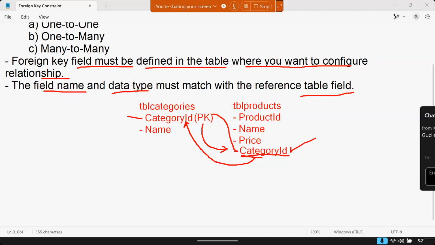To define it as a foreign key, we have to enable the connection also. That means first you have to write the foreign key field, and make sure that the foreign key field name and its data type are matching, but still it doesn't become a foreign key. You have to connect them. How do we connect them after doing this? This rule understood now? So the field name must be there with the same data type, but it doesn't become a foreign key. For that, we have to create a foreign key.